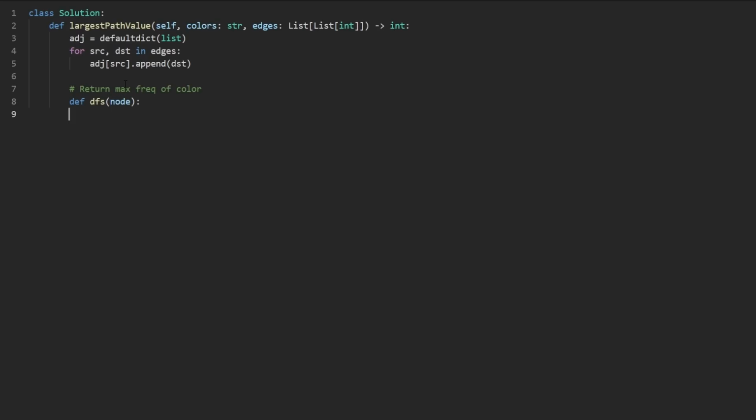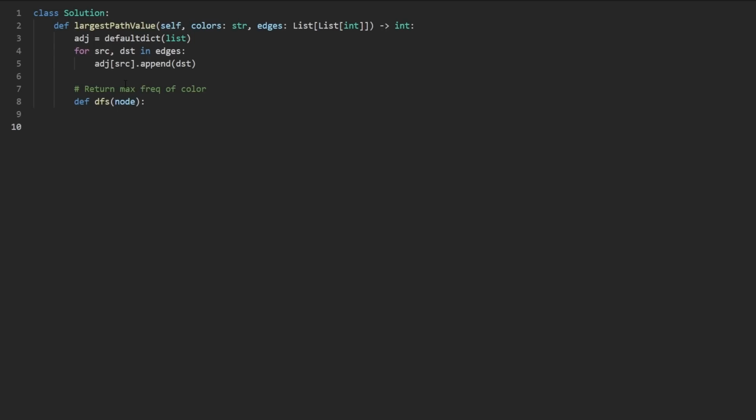Now, I'm not going to fill it in yet because I usually think it's better to see how we can use it before. So that's what I'm going to do. We know we're going to go through every single node and try to run a DFS starting from that node. Well, first of all, how many nodes do we have? Well, thankfully, we can get that by taking the length of the colors array. So then I can complete my for loop for i in range n, and then pass in that starting node into our DFS.